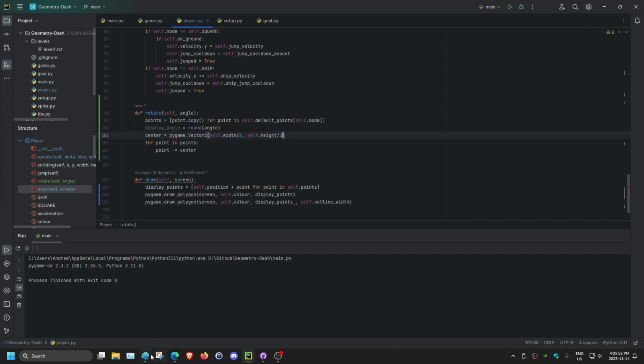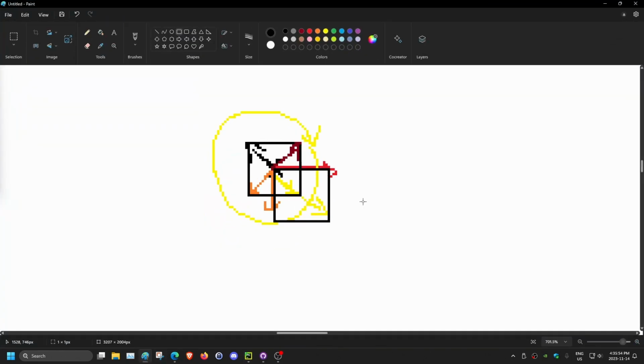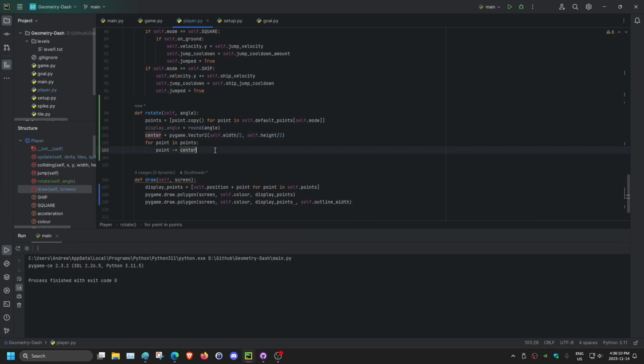I realized that this middle point is half of the width and half of the height, and that's all we translated this point by. So we translated this, like this, like this, and like this, and that's how we got that to the center.